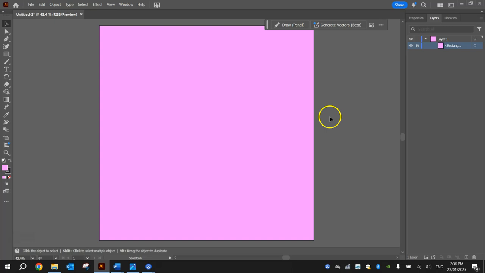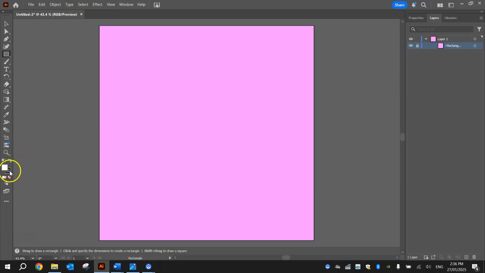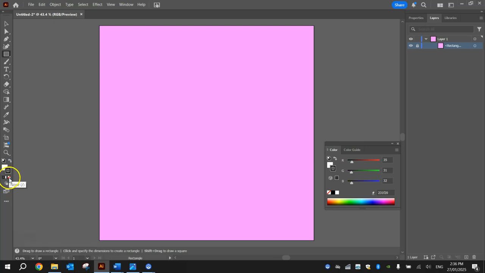Now the next thing we're going to do is draw the milk carton itself. I'm going to start with the front of the carton, and we're going to use the rectangle tool to do just that again. I'm going to change the colour here to white, and I'm going to get rid of the stroke. So the stroke is the outline or the border of the shape. Okay, to get rid of that, you need to press that little button with the white background and red line going through it, which simply says we don't want a stroke.